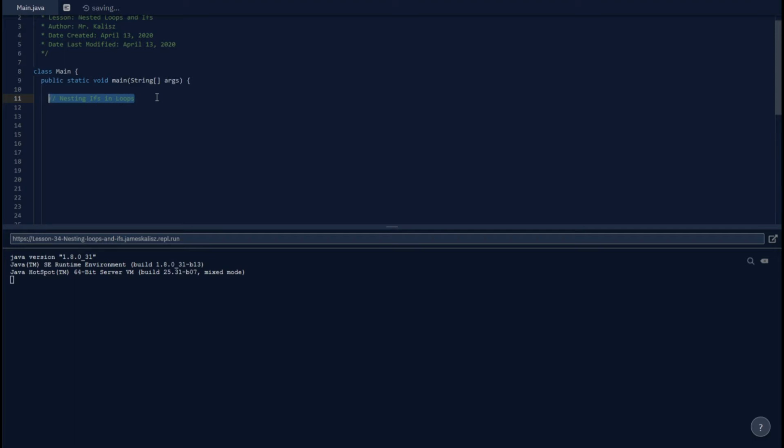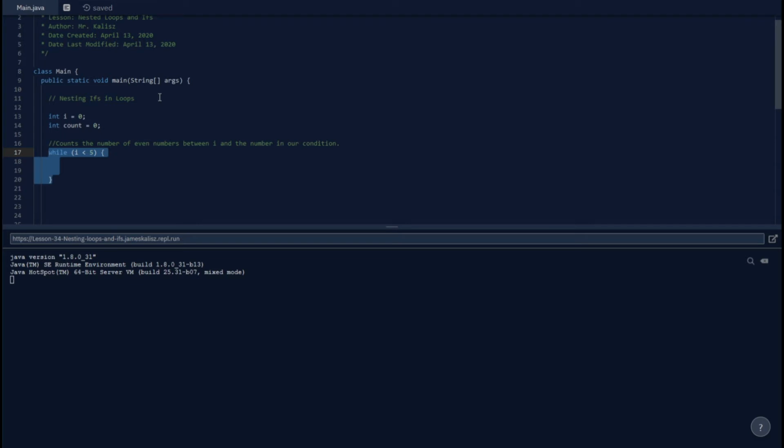What I'm going to need for this is two variables. I'm going to have int i, which I'm going to make equal to 0, as well as an integer count, which is also going to be equal to 0. Now, the purpose of my loop is going to be to count the number of even numbers between i and the value that I'm given in the condition. This means that I'm going to create a while loop that will run as long as i is less than the number I'm given, in this case 5. And this will ensure that I run my loop sufficient times, checking all numbers from i until, in this case, 5.